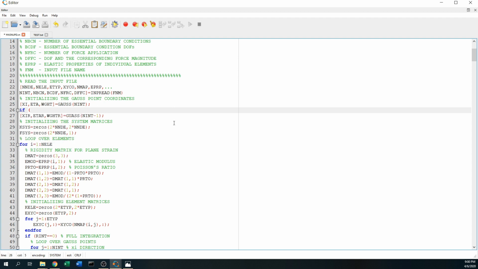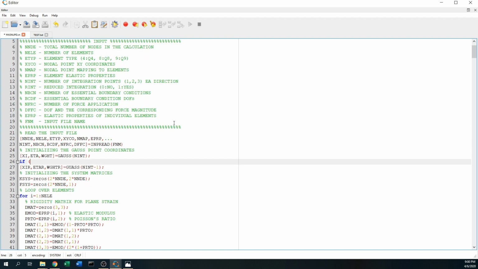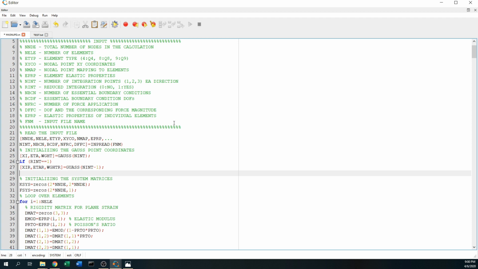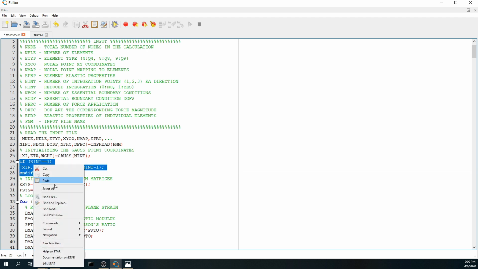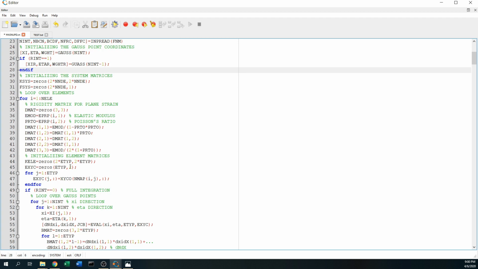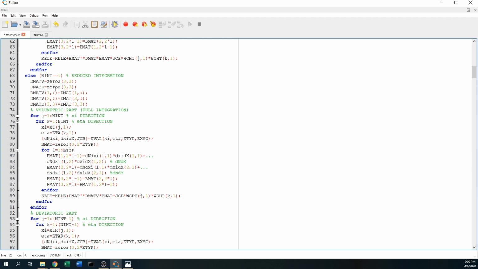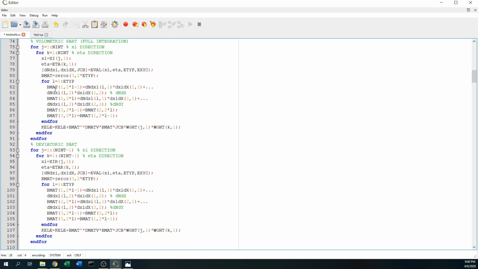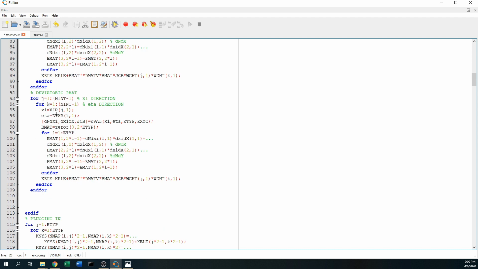If RINT is equal to 1, and if it is 0, then it will be just that one. If it is not 0, then you're gonna have this part also. Indent code, and yes, okay. So this is initialized. You can get them.